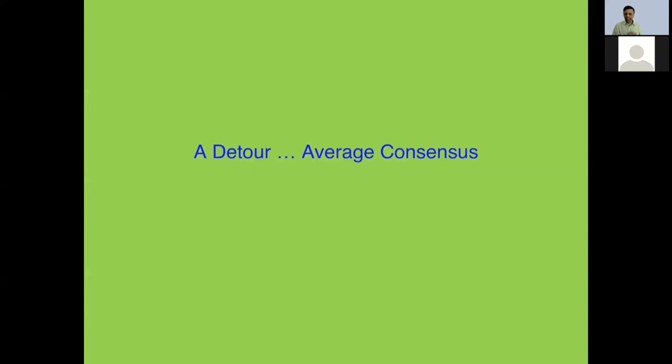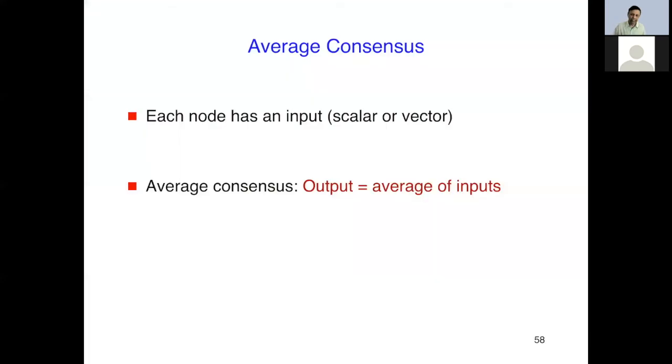But before I can tell you about optimization in this setting, I need to explain something called average consensus in the setting of this peer-to-peer or decentralized architecture. The reason to do that is that the distributed solution of the optimization problem in this peer-to-peer network uses the solution of average consensus as a building block. And so if you understand the average consensus algorithm, then the optimization algorithm is just a small variation of that. So let's talk about it.